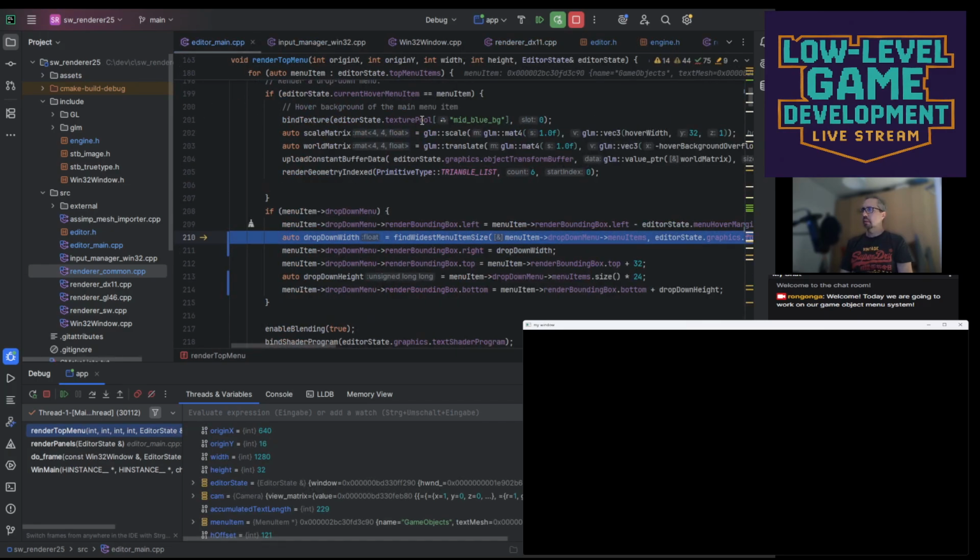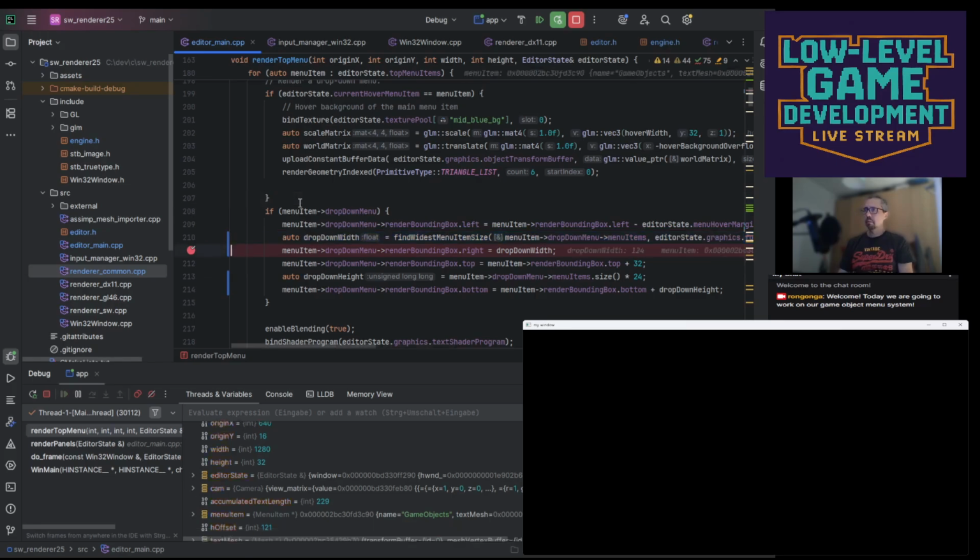And right is, it might just be that the render bounding box right, and the render bounding box left.